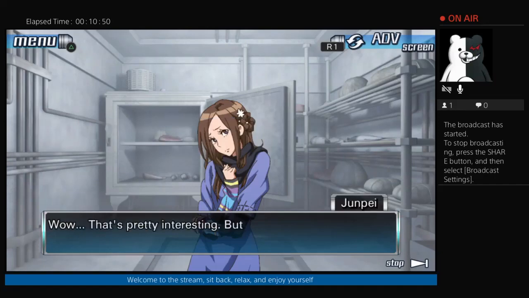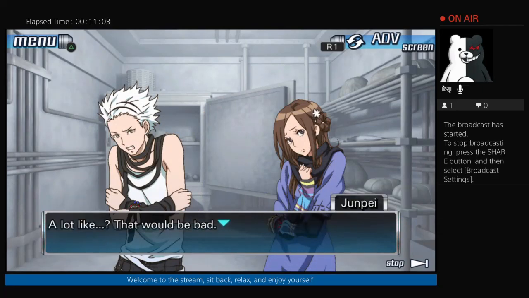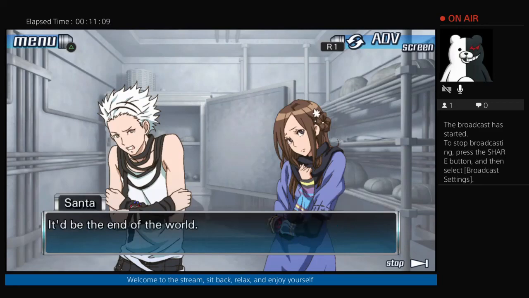Wow, that's pretty interesting. But what does that have to do with ICE-9? What she's saying is that it's a lot like ICE-9. What happened, I mean. A lot like? Oh, that would be bad. If water everywhere started freezing at 96 degrees, man, it'd be the end of the world.